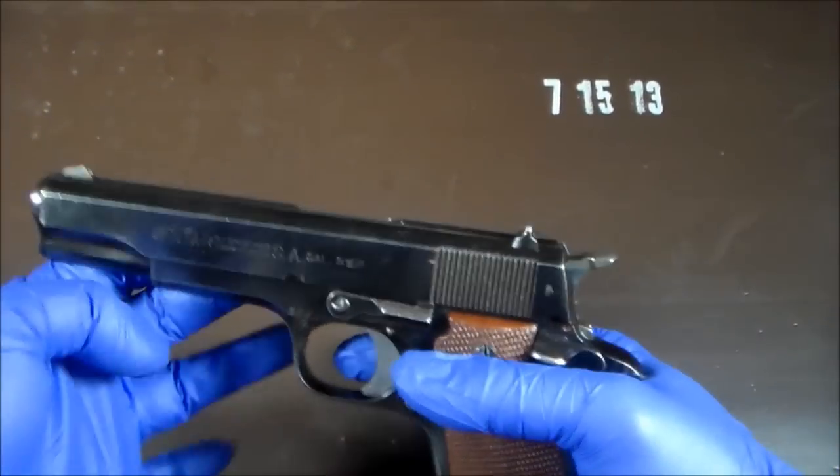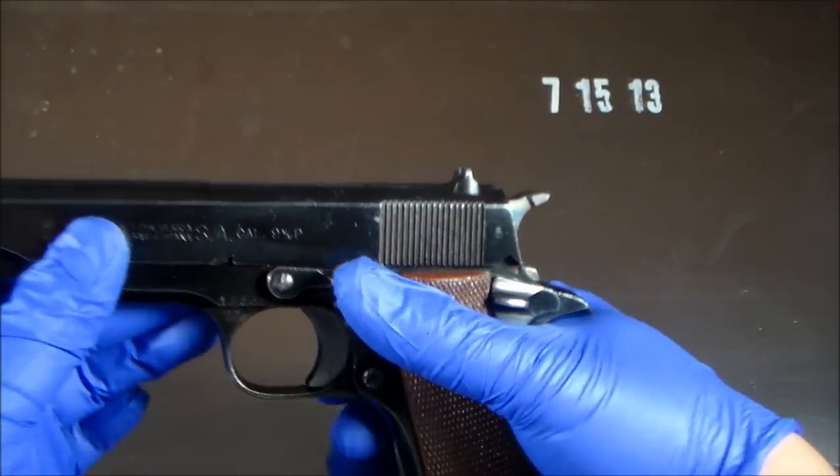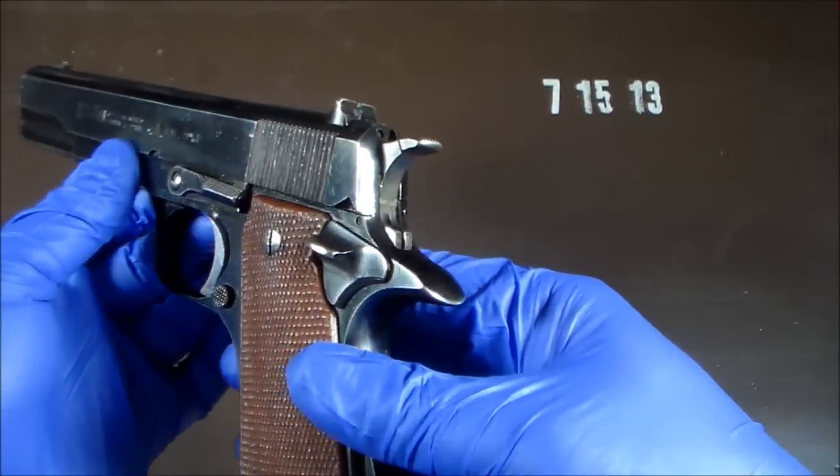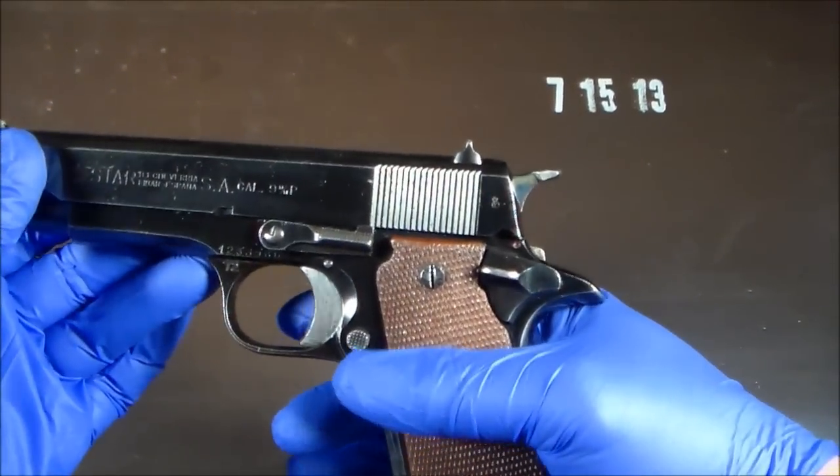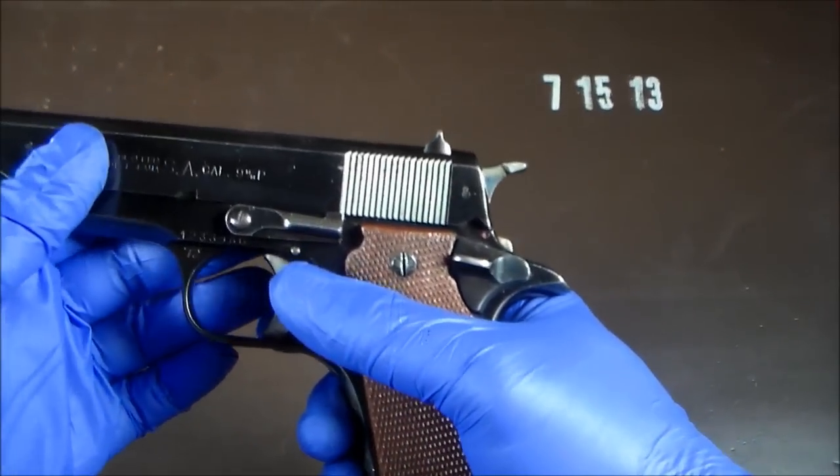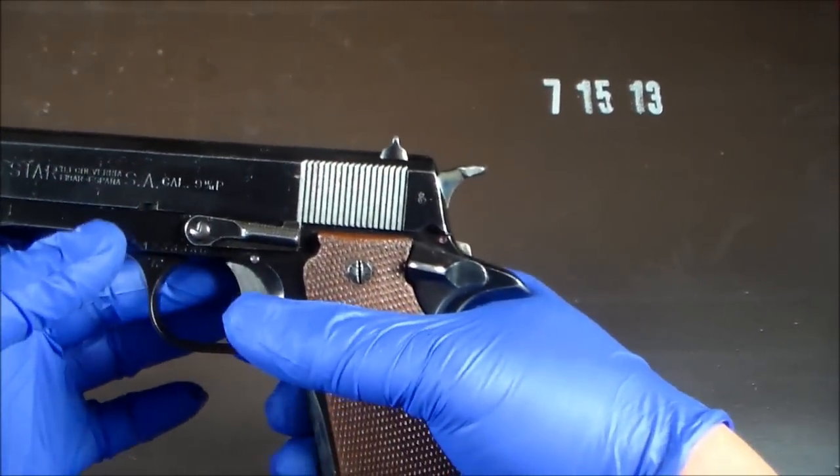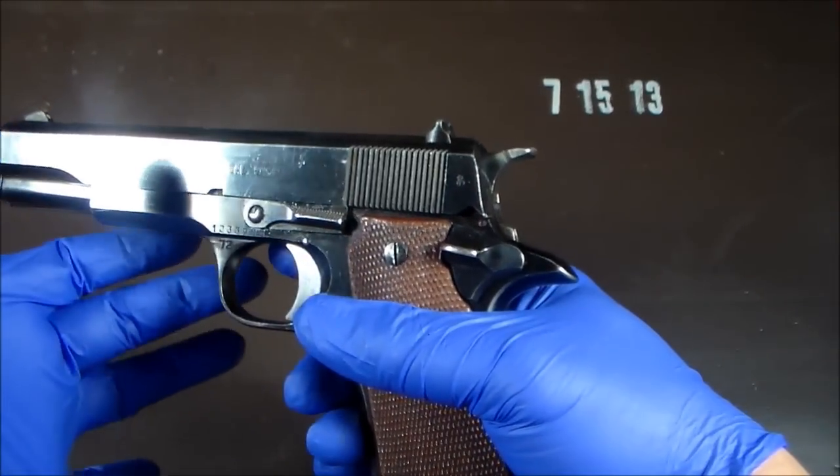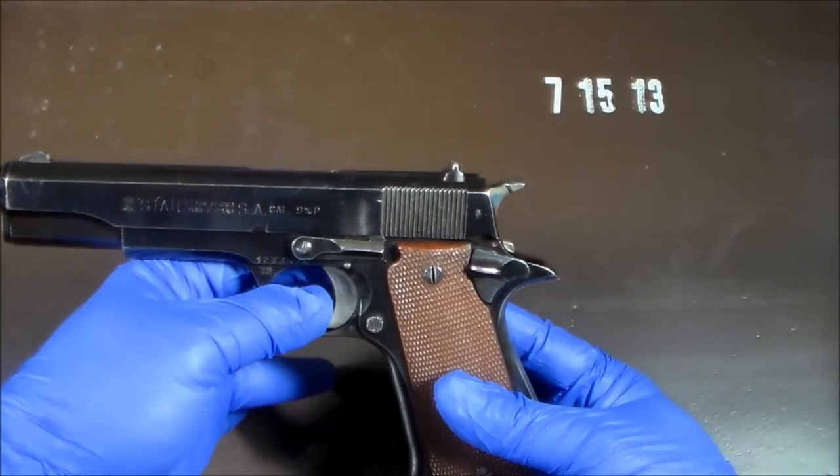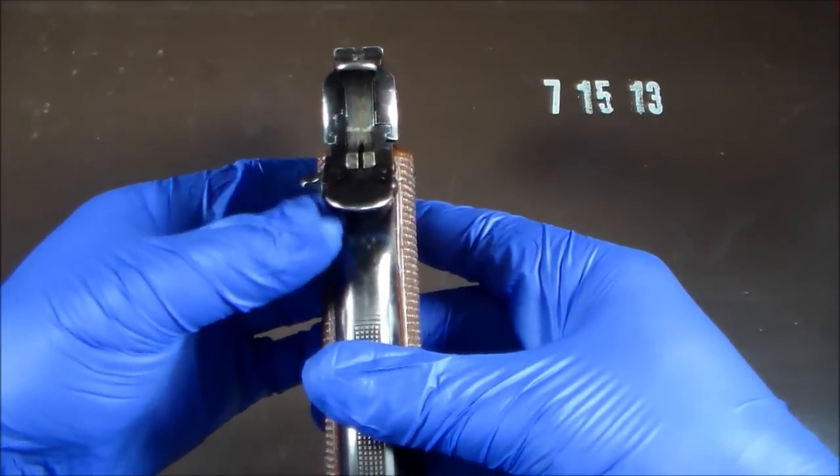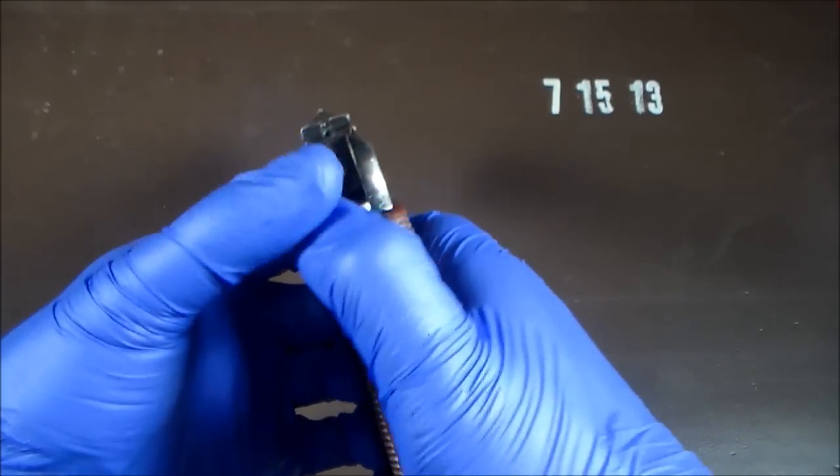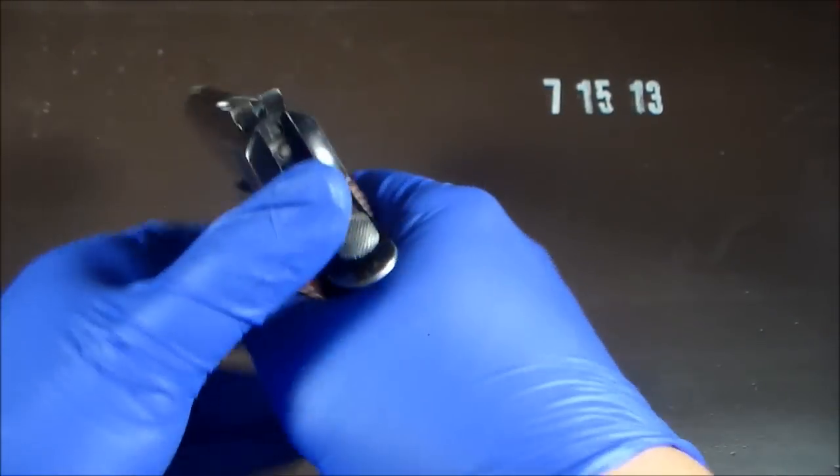Spain copied the design, the John Browning design of the 1911. And although they did not join the war, they supplied guns to the Axis power. So this has history, and I don't know if this was used by the Germans, because they said that the Germans didn't put any marks on their guns. It might be on the serial numbers, I don't know, but this is a good conversation piece, knowing that this has seen action in World War II, or in World War I. I don't know, I have to do my research.